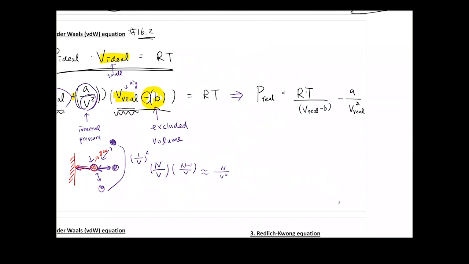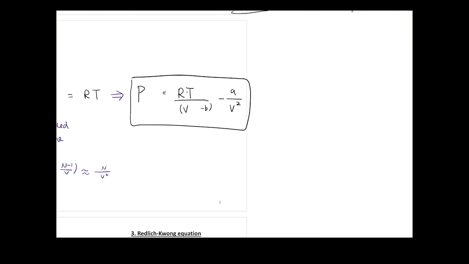Okay, so I guess we just put it this way, so it's easier. So this is actually another form you will commonly use for the van der Waals equation. With these forms, you will quickly realize that sometimes some people say, I can use an equation like this to describe the behavior of a real gas.